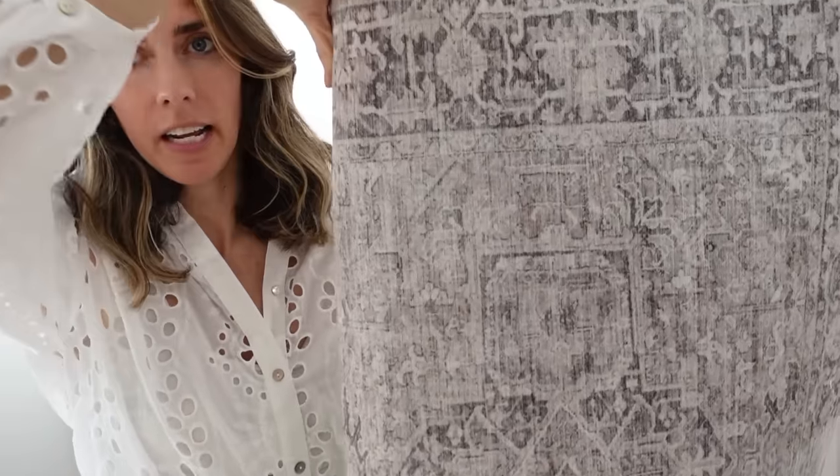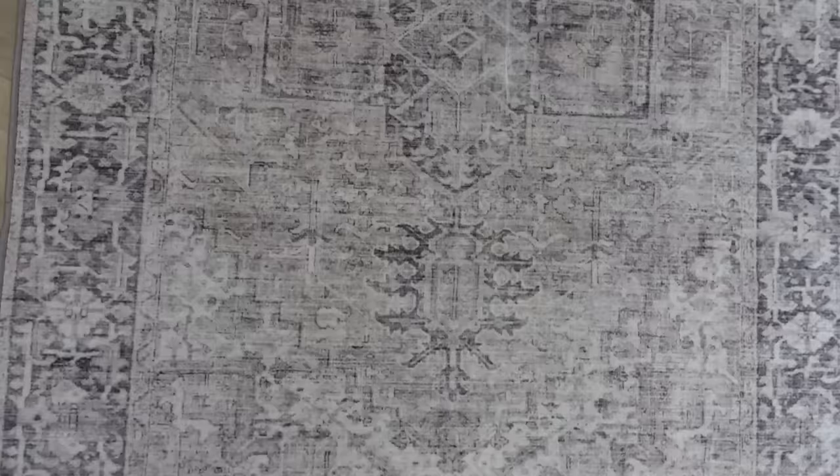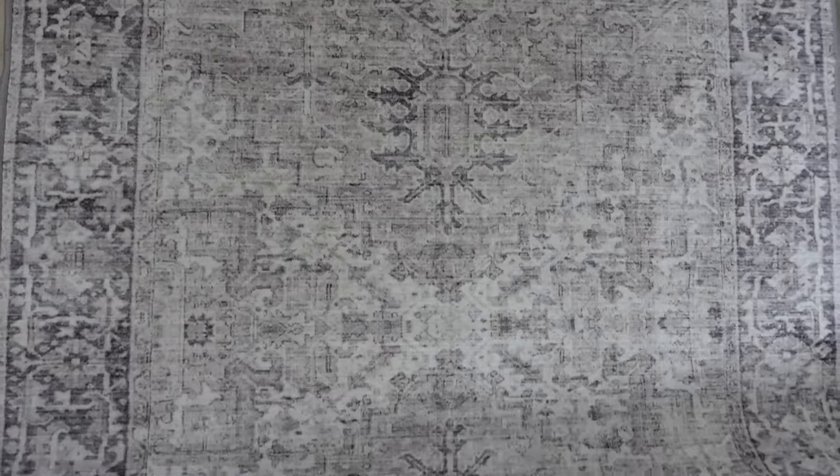First up is this rubber rug that I got. Any style that you want, but I love the pattern on it. It's got really nice colors, and it's smooth — there's no pile on it, so this is great. Nothing really snags on it, which is wonderful. It's easy to vacuum, and I really like this. I need to find one for the fixer-upper for the stairs. I saw somebody use runners up the stairs, and I thought that's a fantastic idea — I need to do that.